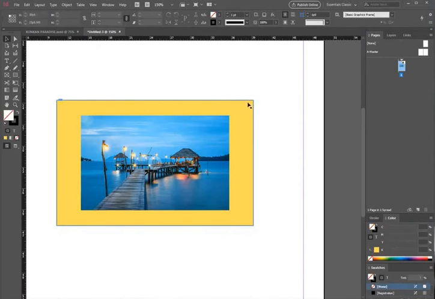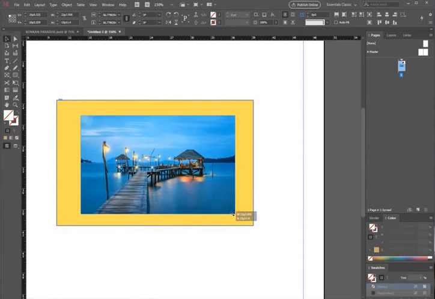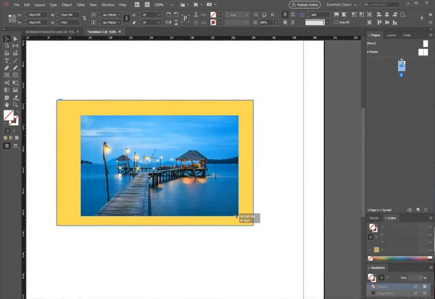So I have a black outline of the container and a yellow fill inside. Now there's a content sitting inside the container, and what happens if I increase the size of the content and let the container be of the same size? I can hold Shift and then click and drag it from the corner, but as I do so I realize that the transformation is happening from only one side, and I don't want that. I want it to happen from all sides, so it should increase its size from the center, so transform from the center, and that can be done by adding Alt along with the Shift key.